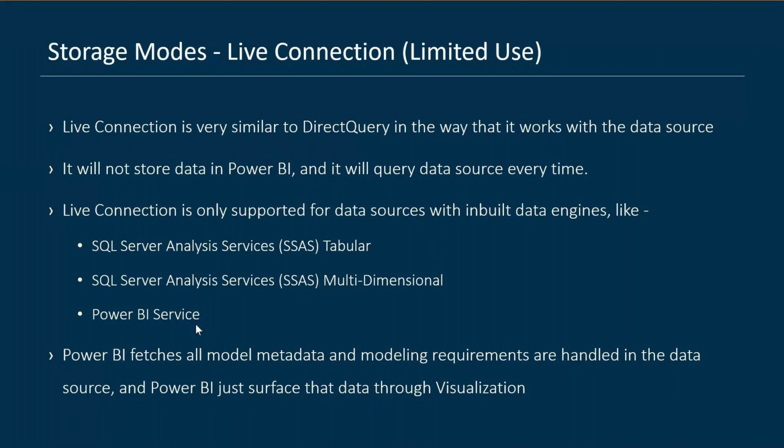Okay, I hope this is clear to you all. So what are the three storage modes? Import, direct query, and Connect Live. Normally what I can see is that we'll be using direct query more, compared to the other two. Not necessarily. If we have a very small static kind of data, then import is okay.